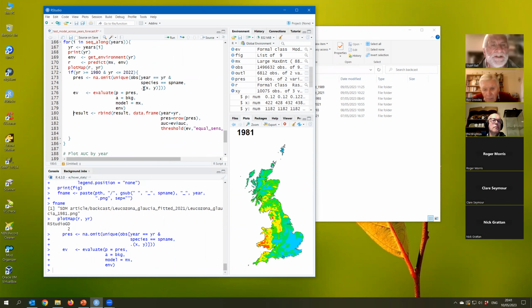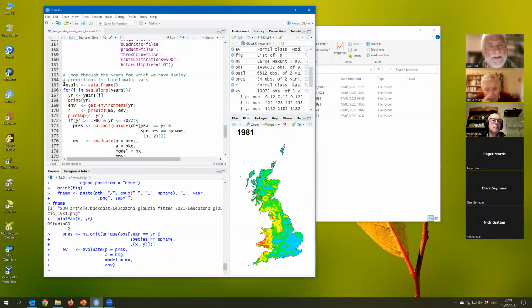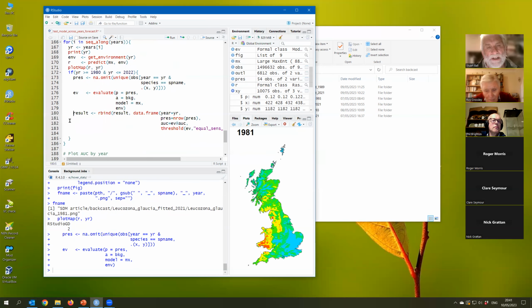And then I want to save some results. So I set up this blank data frame called result. And in each loop, I will add a new row to that result, which includes the year, the number of presences, the AUC from this evaluation, and the equal sensitivity, specificity threshold for that evaluation.